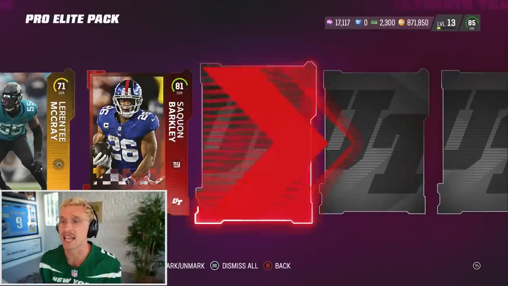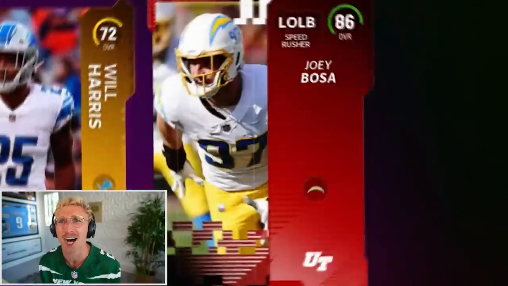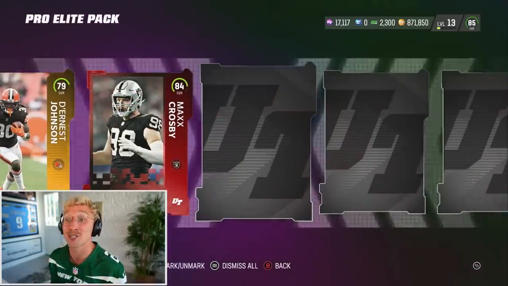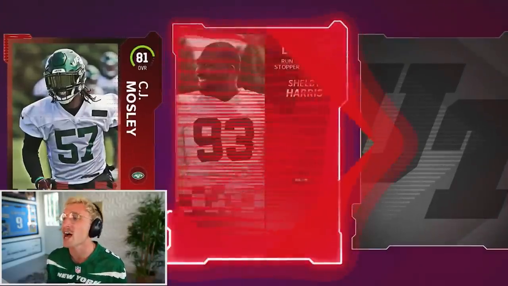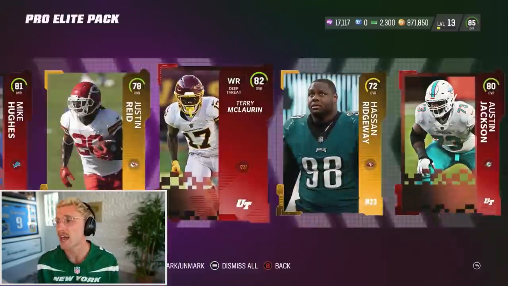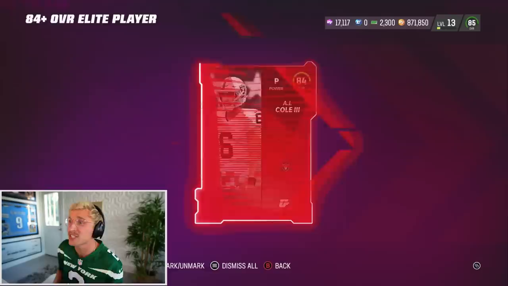Hey. Darren Waller once again. Saquon is an 81. Danielle Hunter, 81. And a triple elite with Joey Bosa, 86. Holy shit. Dearness Johnson, Mad Max Crosby, 84. CJ Mosley, triple elite again. Shelby Harris, Scary Terry, triple elite pack. Ah, topper. Got a punter rolling. It's an 84 punter. Do it.